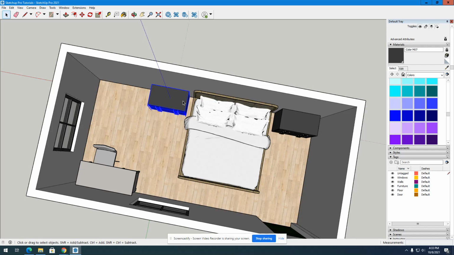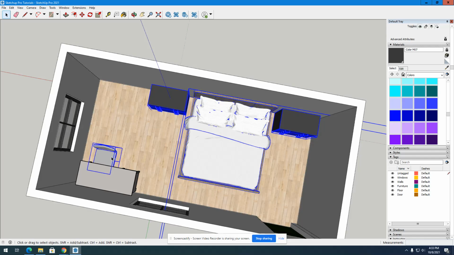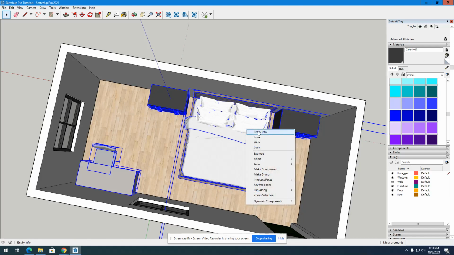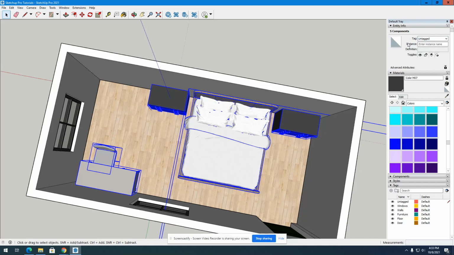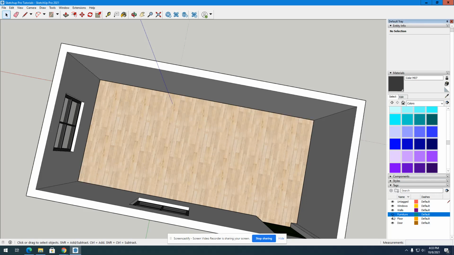So you're going to hit shift to add your bed, to add your dresser, to add your chair, and your desk. And then you could go right click entity info. Entity info will come up here. Says we clicked 5 items, 5 components. 5 of them are untagged. Now we want to tag them under furniture. And then if we click the furniture eyeball, they should all turn off.